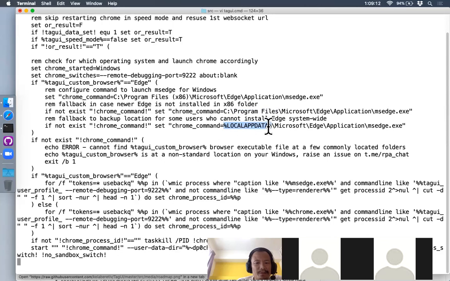So I think this one is somewhere under C drive users, app data, username, then roaming, something like that. If you echo %local app data% on the command prompt, you'll be able to see the folder. Okay.